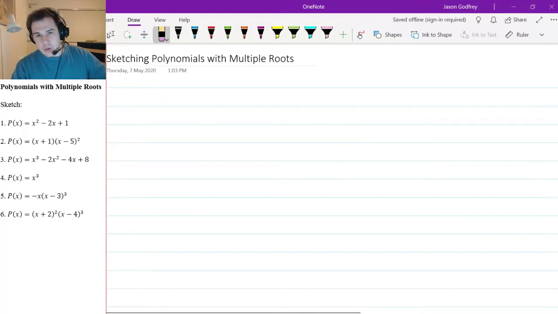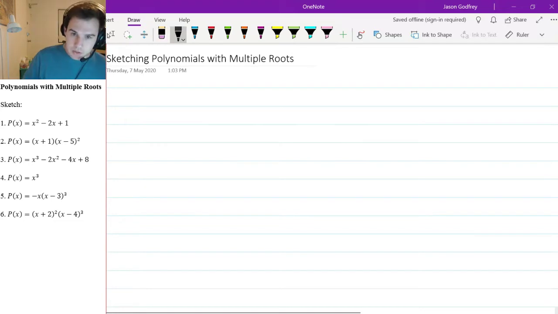Hi, so in this video we're going to continue on from the concepts from last lesson about sketching polynomials, but just with an extra element added in. So they'll be slightly more complex, but still going to be following the things like looking for y-intercepts, looking for roots, and looking at the leading coefficient to identify whether it starts up the top right or the bottom right. So I'll just go through the questions on the side, and I think that should be sufficient as I explain them as I go.